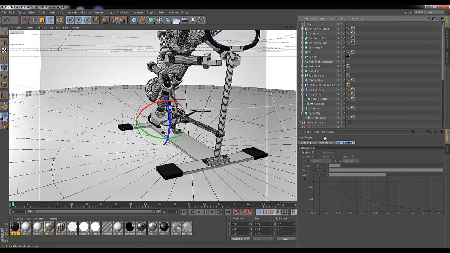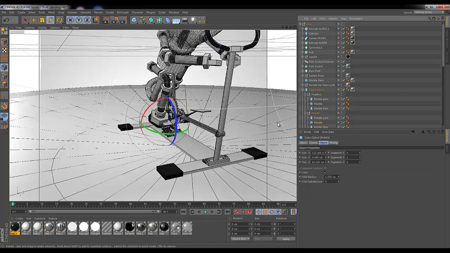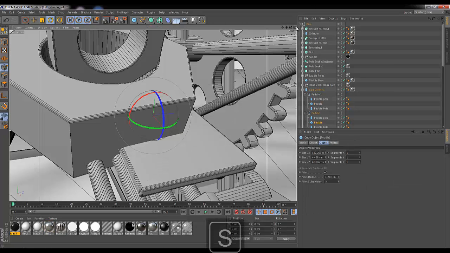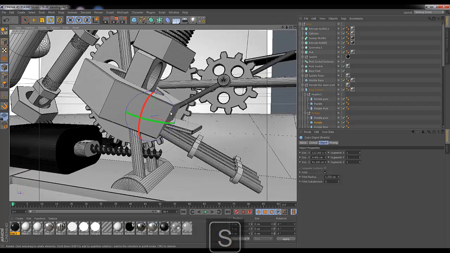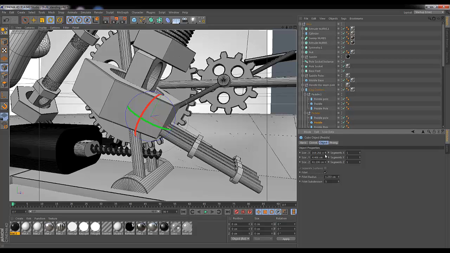If I go back into the bike and then cogs center pedal, not that one, but that one. It's going to be there. We'll make it a bit bigger. We'll make it a bit wider.